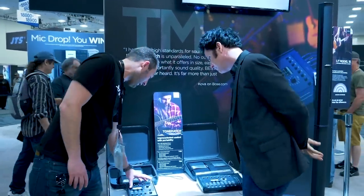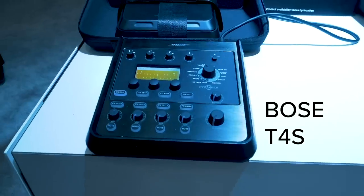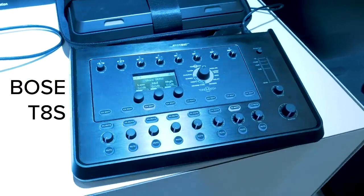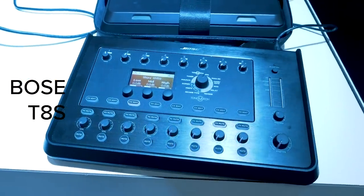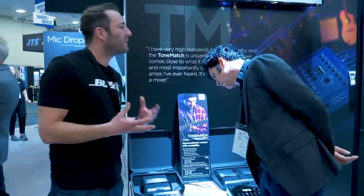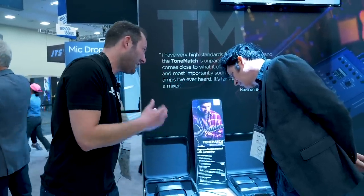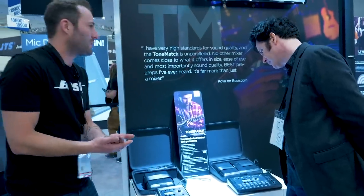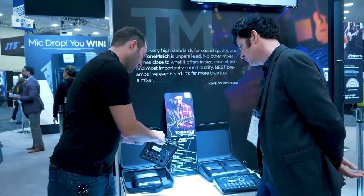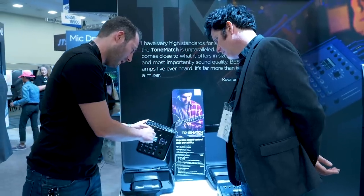Yeah, so we launched these last year, so they're relatively new. This is the Tone Match T4 and T8S audio engines. These things are highly portable, condensed IOs with all of the effects you would ever want to use in the studio or live. The reason it's called Tone Match is because it gives you the ability to dial in the tone of whatever instrument or microphone that you're using. You can dial it in and it gives you the EQ curve of each instrument per channel. In addition to that, you can also have compression, reverb, delay, modulation, the works. It's got four quarter-inch XLR balanced inputs, also two aux outputs and two aux inputs.